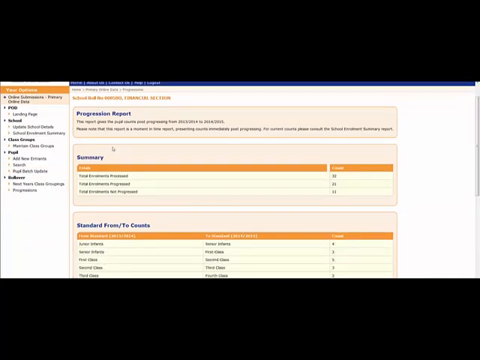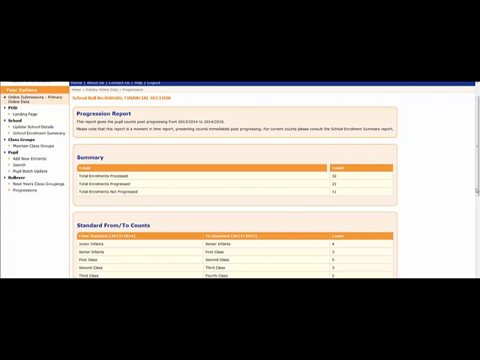This screen now gives you a summary of your progressions. So this progression report here reminds you that you progressed your pupils from the 2013-2014 academic year to the 2014-2015 academic year. Then it gives a summary of how many enrolment records were processed, and of these how many were progressed and how many were not progressed.